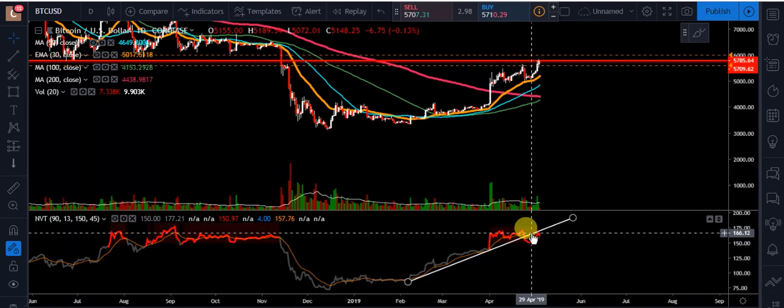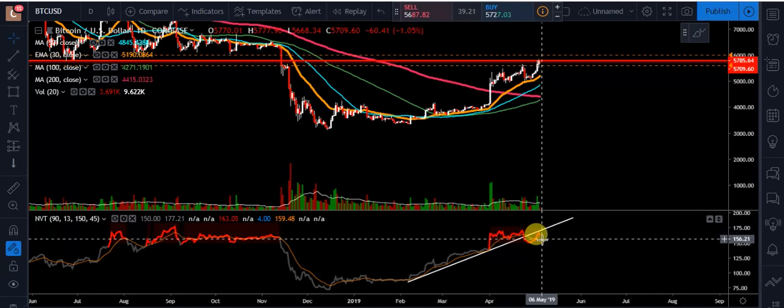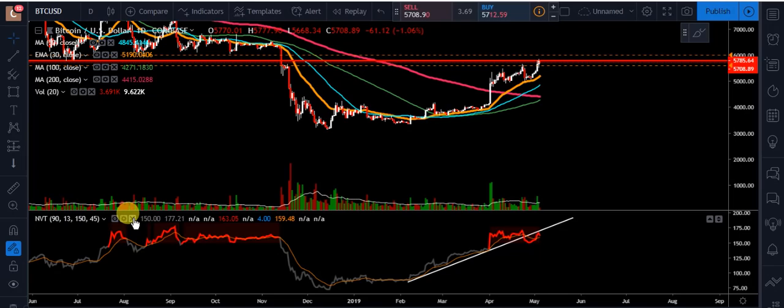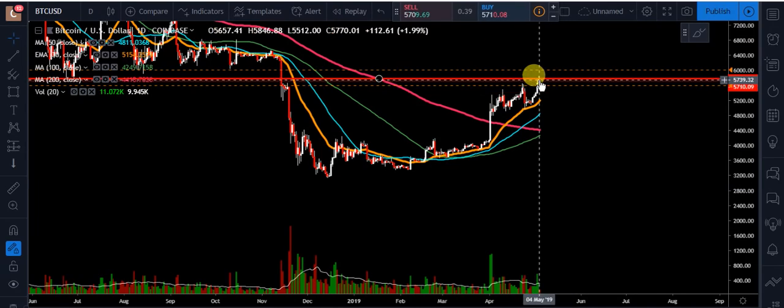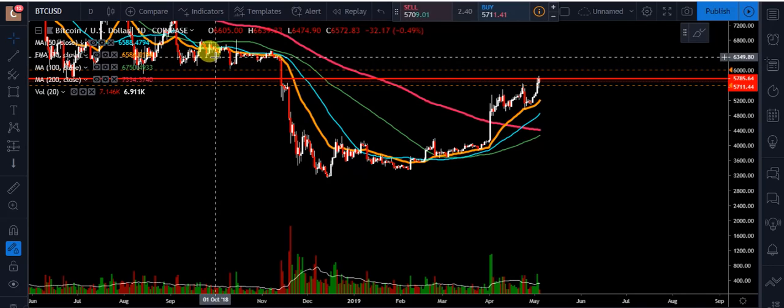I want you to pay attention to that. And we have had that trend line break. Remember, with those, we can have the pullbacks onto it, and then it can be a deeper fall. So I do want you to be aware of that, okay? So that's another one that is more so. So with the RSI, that divergence up around 70, and then the NVT, those are a little bit more bearish. Like I said, crypto can get overextended, but traditionally you really wouldn't want to go buying into that right now, especially with the most resistance we've had overhead in Bitcoin's history right now.